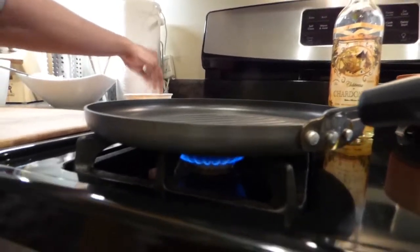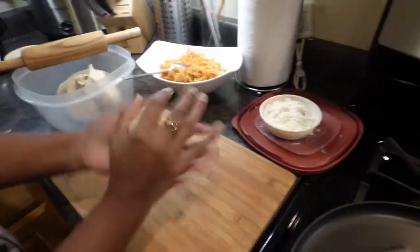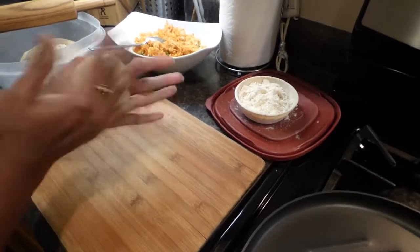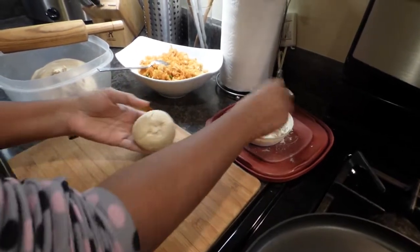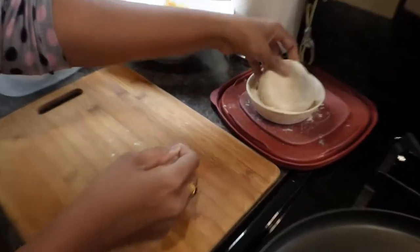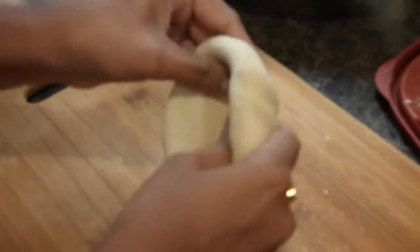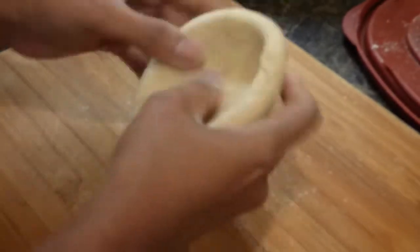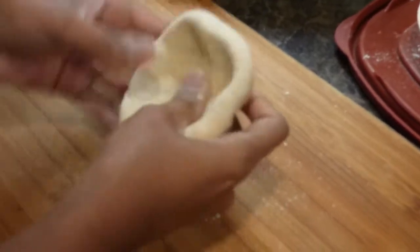So I'm dipping my hand in the dry flour, taking a good piece of dough, which is big enough. I can add a little bit more, and I'm going to make it like a ball. And then with some dry flour, I'm going to make a hole in it, not really a hole, like a bowl, so I can fill the radish stuffing in it. So there you go.